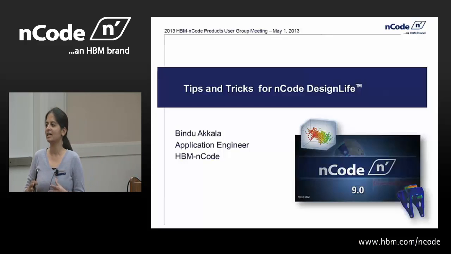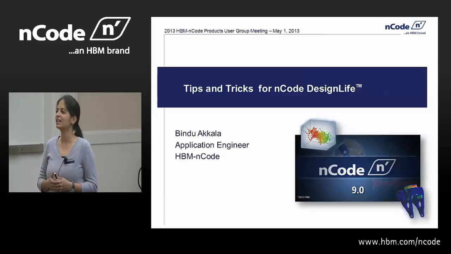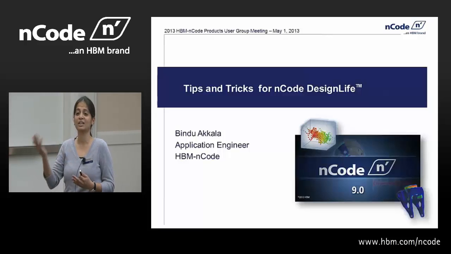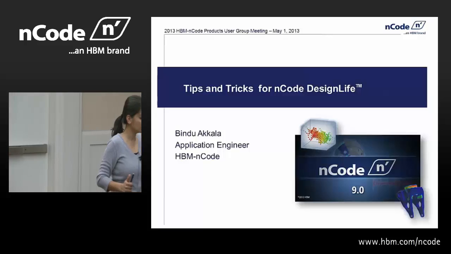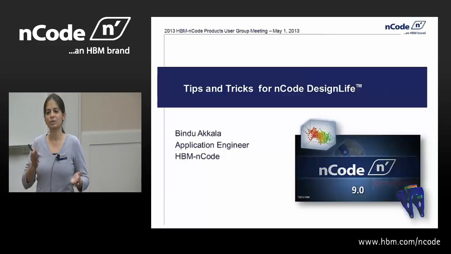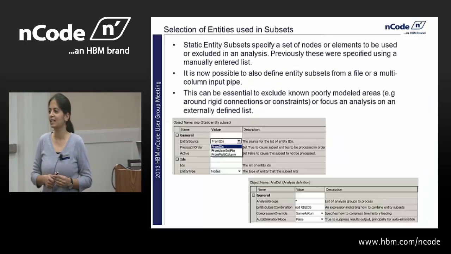And the purpose of this session is, a lot of times there may be some tips in here that you're familiar with or use every day. But a few times we'll get a call on the hotline saying, oh, I wish there was an easier way to do that, or oh, I didn't know that that even existed, or it'd be nice to know. It would have saved me 4 hours of work. So the purpose is just to go over some of the options or properties, if you will, most commonly used in DesignLife. So having said that, the first one is about static entity subsets.